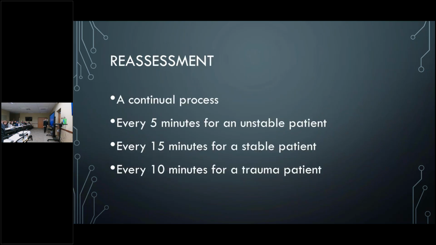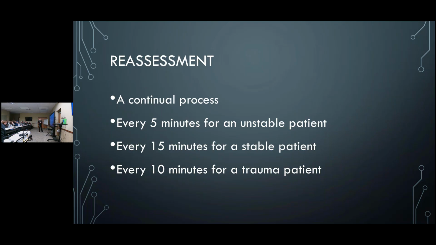Then we have our reassessment. So these numbers are important to know. So if your patient is unstable, what would be an example of an unstable patient? Heart attack, chest pain. Chest pain is unstable. Yeah, abnormal baseline, multi-system trauma. So your unstable patients, if you look at this patient in your initial assessment and you say they're sick, remember that sick or not sick, we need to go.